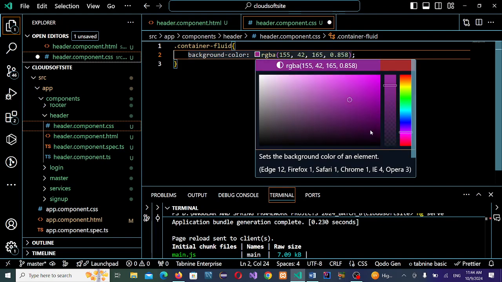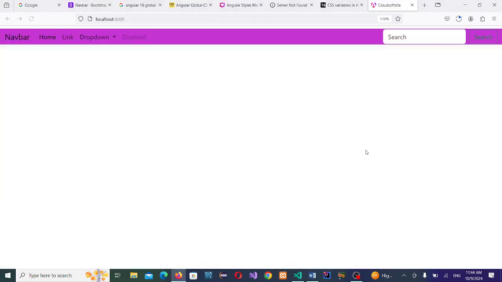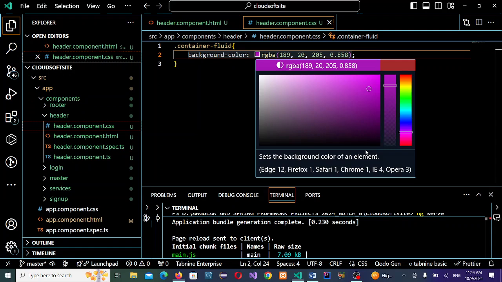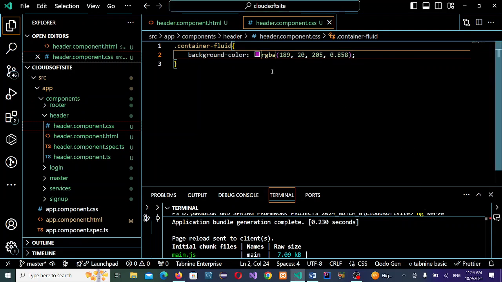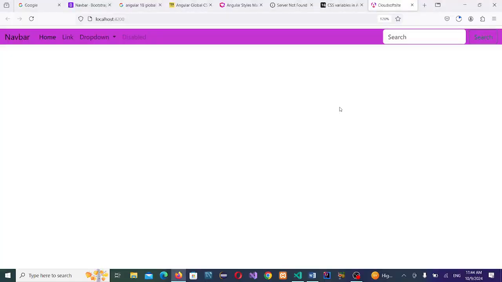So if the color is not okay for you, you can adjust it here, give it what you wanted. It all depends on what is in your mind or what you are designing. I think I should give it something brighter. Anyway, just give it the color you want, and you can also leverage Google Colors or something if you are looking for a highly customized color.